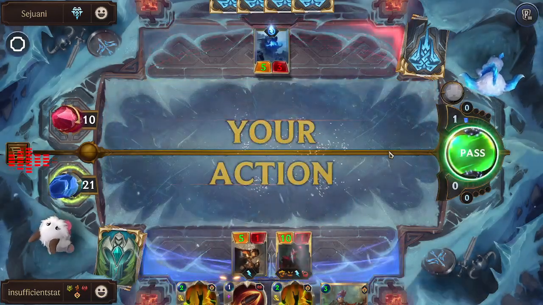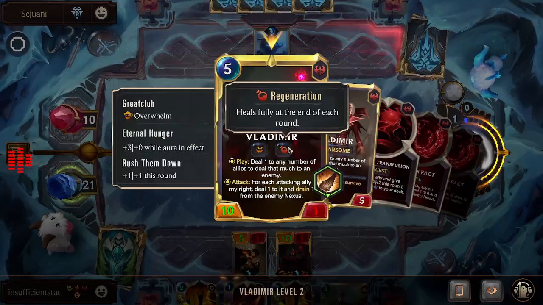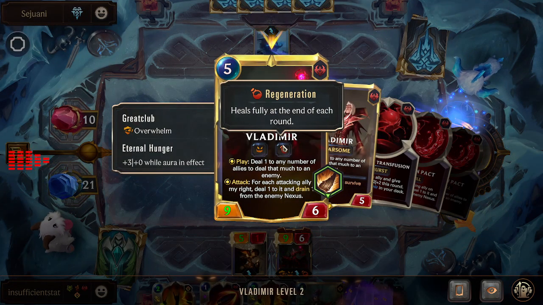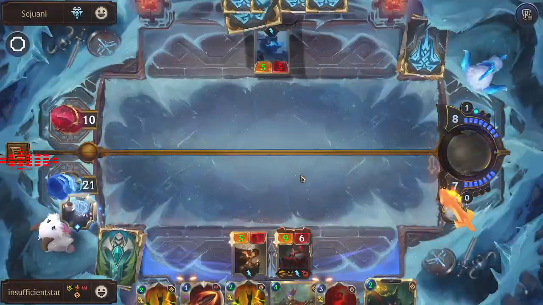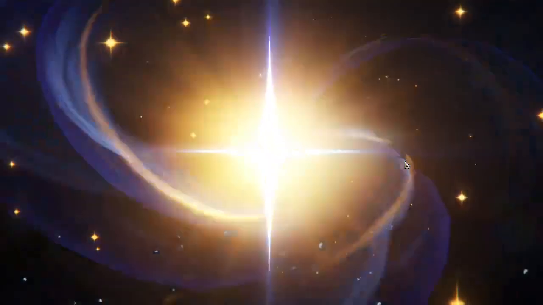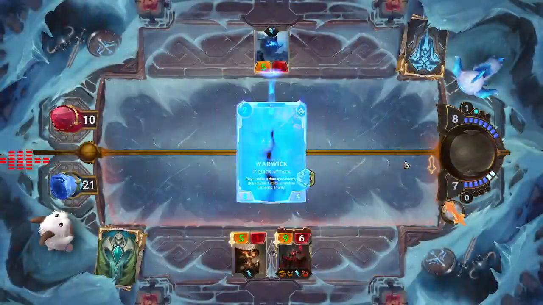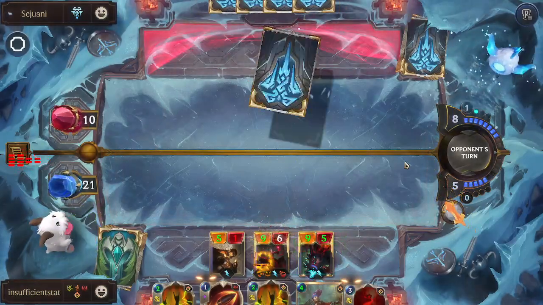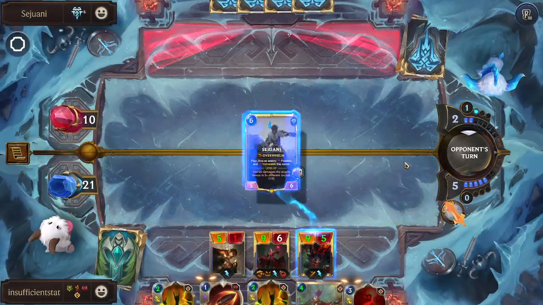And then we're good. We end the round, and then his regenerate heals him at the round start. What is this? What's the wording on this? At the end of each round. Yeah, okay. So it becomes Magic the Gathering rules. Oh, I know, Warwick just eats him because he's damaged. Hell yeah. It's weird that Warwick doesn't have regeneration. That's kind of his whole thing in the game. Nice, nice. Huge, huge.